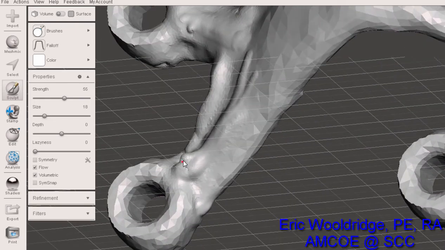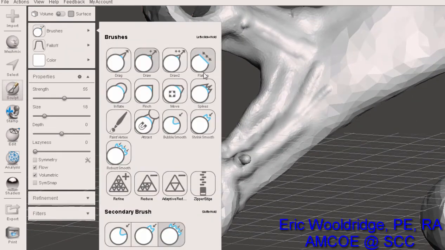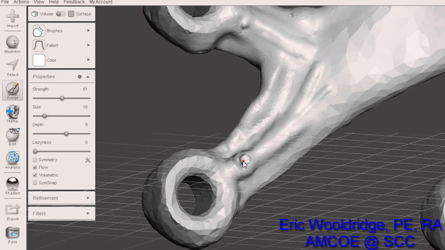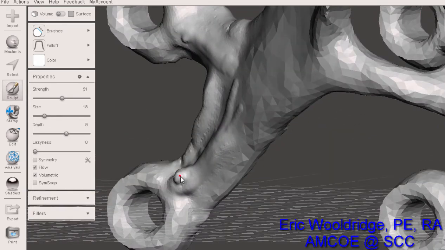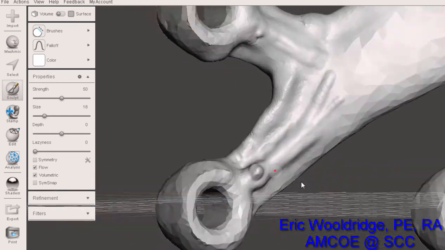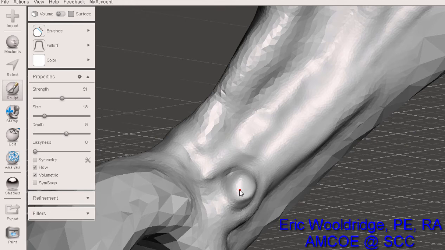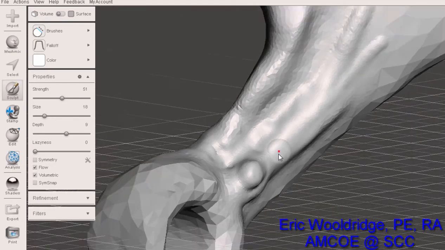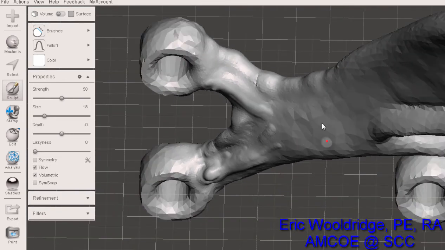Now see right there what I've done? That's actually bad. We don't want that. So I can either hit flatten or I can hit undo to get rid of that. Hold it on it. So it goes back, because you don't want any weird little pimples like that. They don't do any good, and sometimes it takes a while to get rid of them too. Our design now has a wart, but I can chop it off later. So anyway, several tricks that you can use.